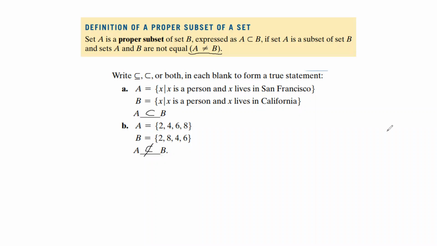And again, if something's not a proper subset, we just put a slash through it. So it's a very subtle difference between the two. If they are equal to each other, they are subsets of each other, but they cannot be proper subsets of each other, because if they are equal to each other, all the elements are contained in the other set, and so that breaks the second part of this definition. And that's, I believe, it for this section.